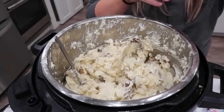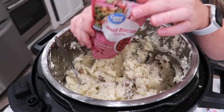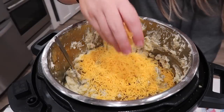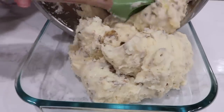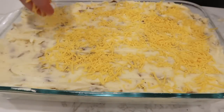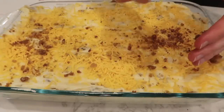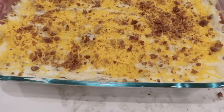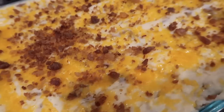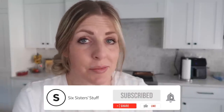We're not done yet — add salt and pepper to taste. With a lot of potatoes, be a little generous. Then add half the package of bacon bits and about a cup and a half of shredded cheese. Carefully mix it all together. Dump everything into a 9x13 pan and spread it out. Top with the rest of the cheese and the remaining bacon bits. Cook at 350 degrees for about 30 minutes, or just until the cheese is melted since the potatoes are already hot. My kids are going to be in heaven. If you like these meals, make sure to check out our other easy meals!